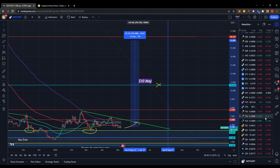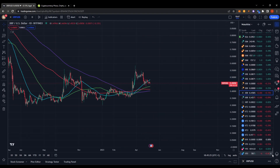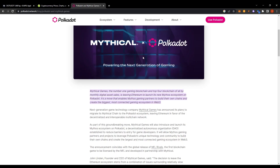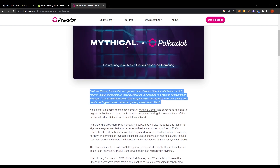In crypto, $17.60 is not outside the realm of possibilities. Looking at a comparable coin, a 60% pump is more likely than a 170% pump, so let's simulate a 60% pump — that takes us to about $9, roughly 80 cents off the $10 mark. We still have a ton of work to do, but that's my current outlook for DOT. The fundamentals are stronger than ever — I'm seeing a ton of adoption happening. People are moving from Ethereum to Polkadot. There was a post about Mythical Games — the number one gaming blockchain — moving to Polkadot to launch its new Mythos ecosystem.